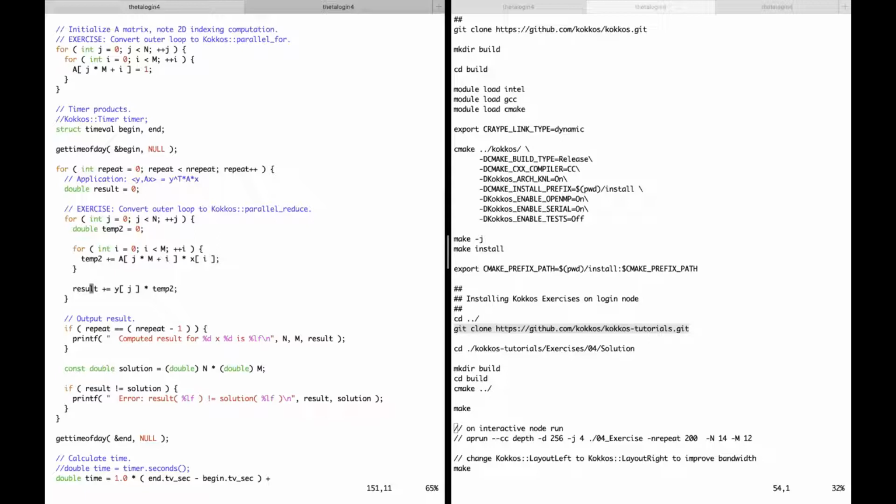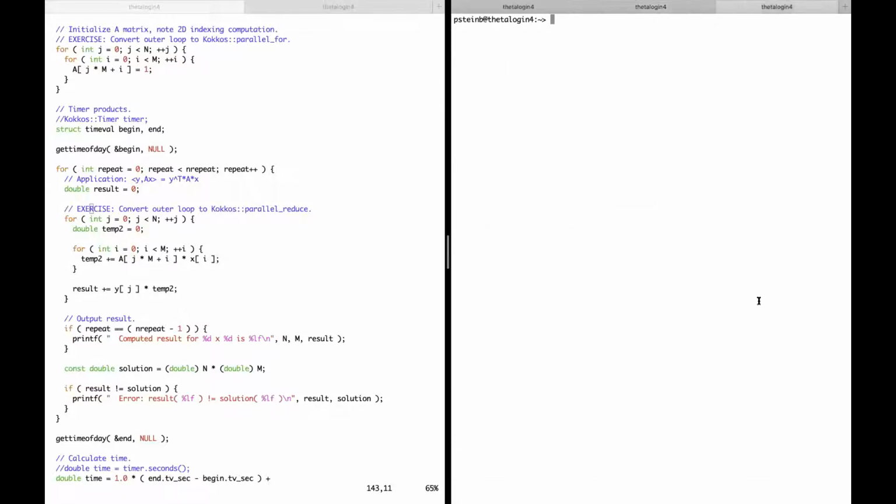This is all still written on the host in scalar. So your task is also to convert this to a Kokkos parallel construct, and since we are doing a reduction, it has to be a Kokkos parallel_reduce. Okay, so let's open the solution for this.